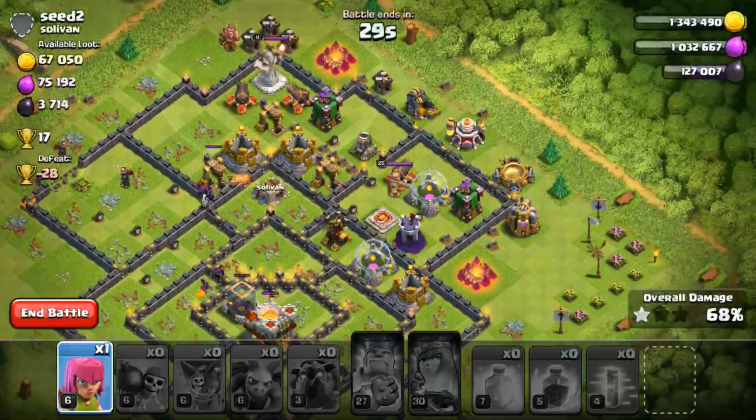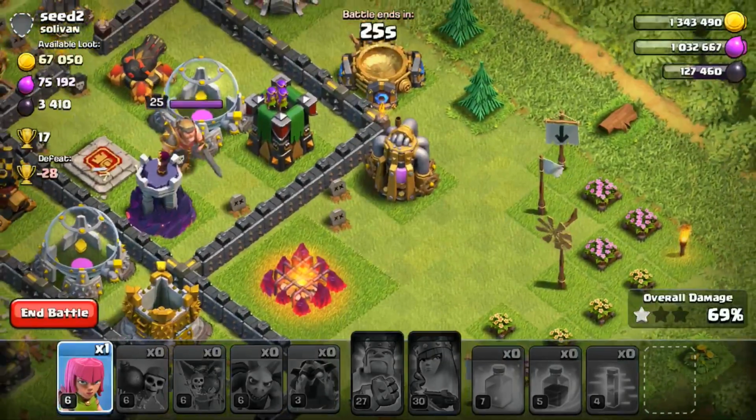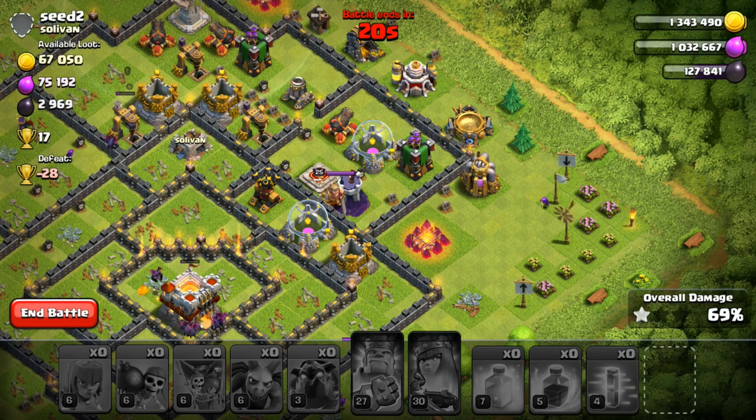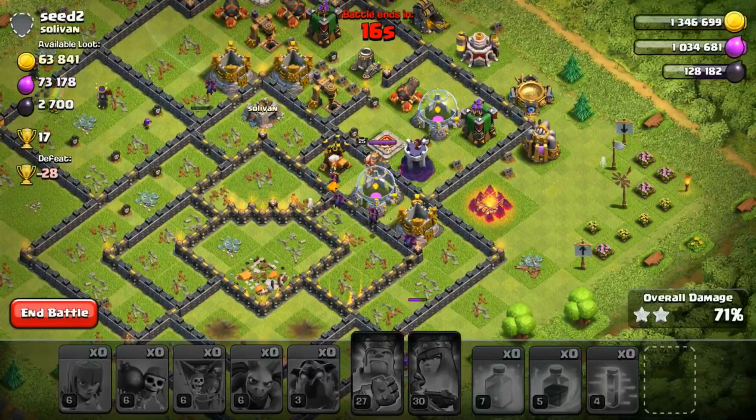Now I'm going to be a little greedy and see if I can take this elixir collector with this final remaining archer, and I think I can sneak her. No, I doubt it, but I'm just going to put her right here. And nope, she just gets 1 shot. And now we got the 2-star.